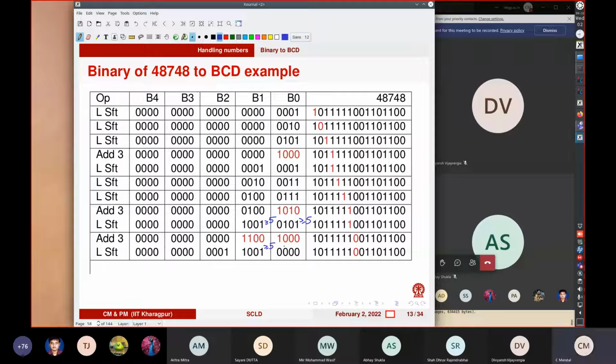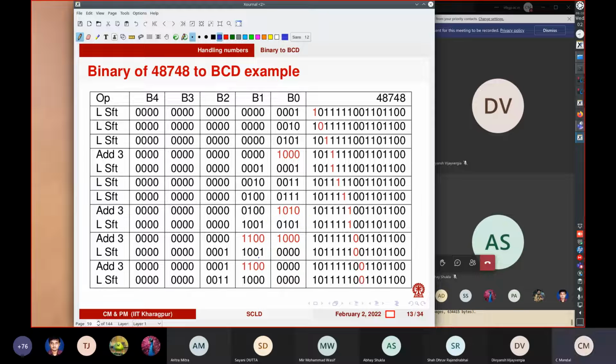So now, in the next step, you should add 3 to this. This is the one which is greater than or equal to 5. So that is what you do. Alright, so this is the result. Now, as you can see, again B1 will need correction.